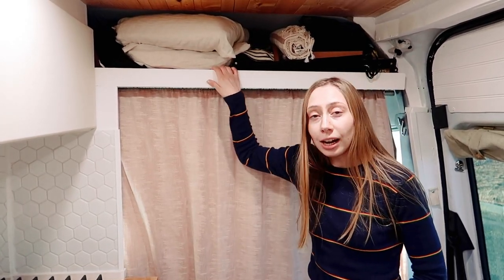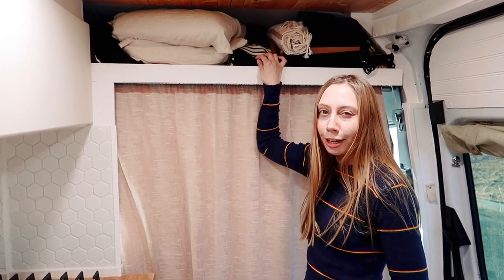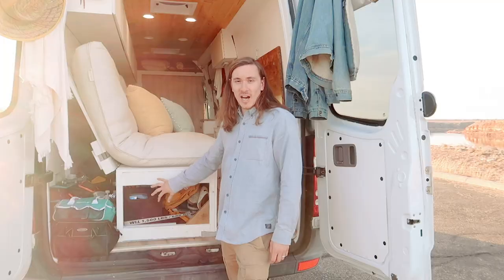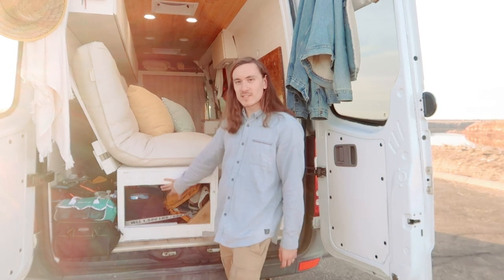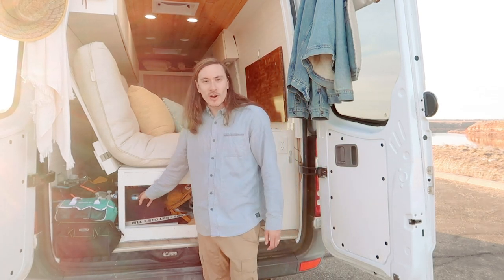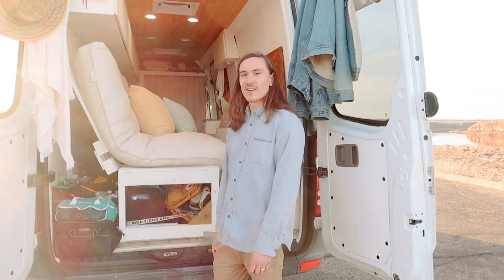While we have a ton of drawers and overhead cabinets, we still wanted more, so we built an overhead compartment above the driving area that holds miscellaneous stuff like pillows, beach towels, a bug net, and even a machete. We also have storage in the garage. Under the bed we have a 40-gallon fresh water tank, a three-part water filter, and our water pump. We managed to fit a guitar, ukulele, and some trunk storage compartments from AutoZone that hold winter clothes, folding chairs, and tool bags.